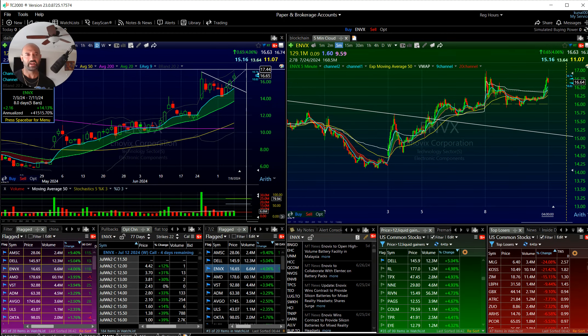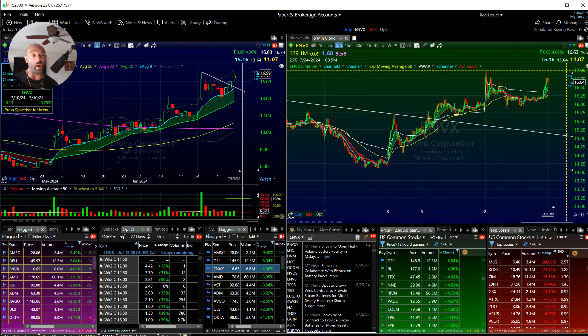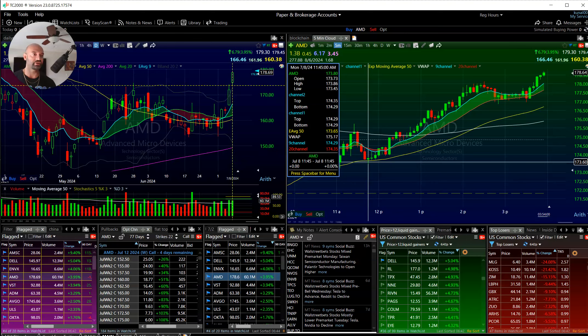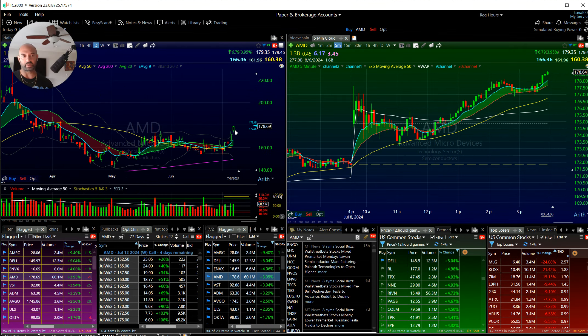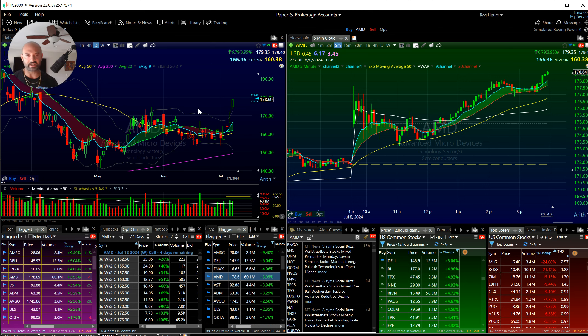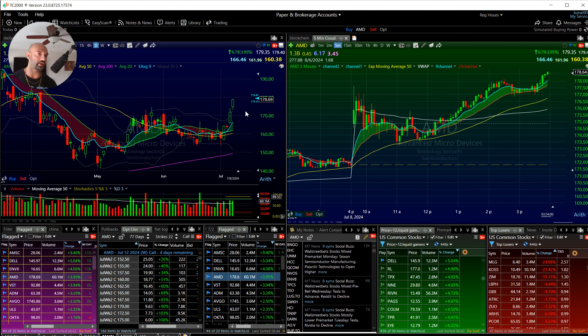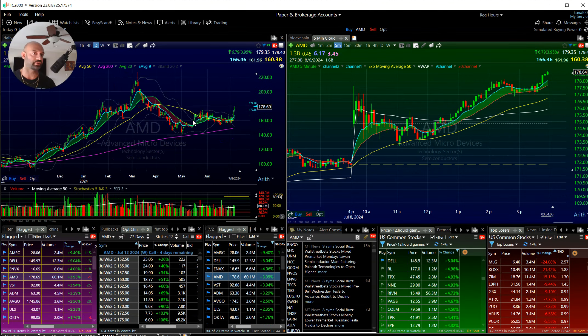ENVX — we've been talking about this for a couple days. It needs an inside day here and then come Wednesday we can shred that one. AMD — this is a great trader. You've got the liquidity, the volume accumulation, which is always a little bit of a tell. Obviously it's outside the upper Bollinger Band at 90 stochastics, so you can't chase it on a gap. But any weakness — if it gaps down three or four bucks — watch the dip buyers come in.